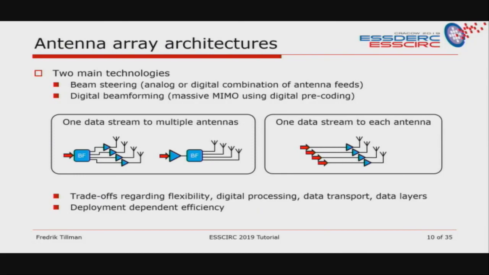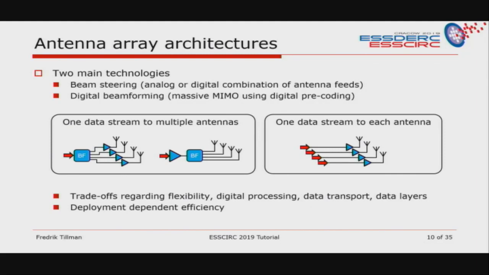On the other hand, the other extreme would be to have digital beamforming, which is more towards massive MIMO. You have a large set of antennas and you rely on pre-coding instead. So your propagation matrix, you optimize that matrix in order to have, let's say, a positive combination of power at the specific user, given the pre-coding, and hopefully noise for everyone else, and so on. We will see a few details about that later. But this relies on basically pre-coding instead. So you're sending layers in the system, pre-coding layers.